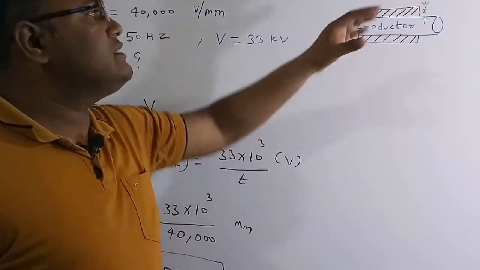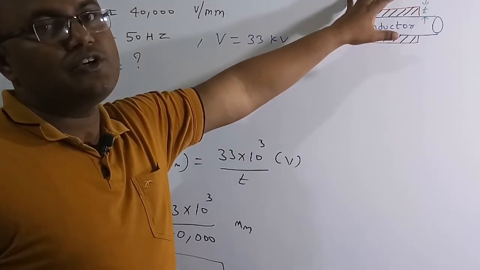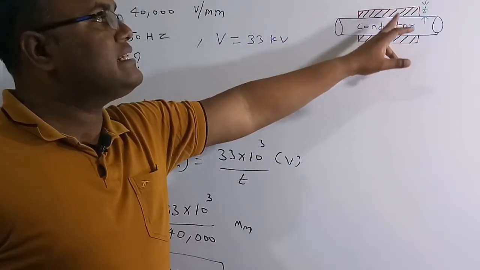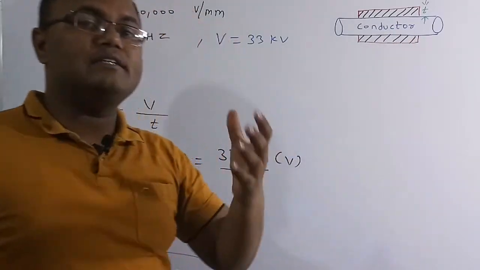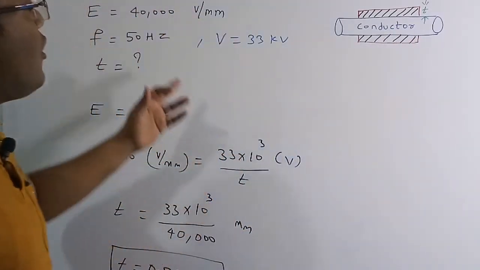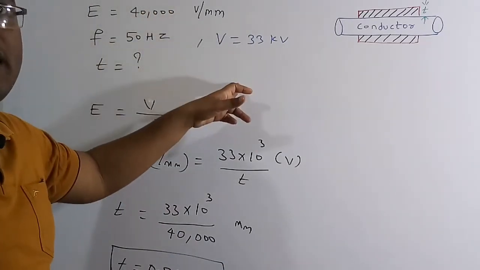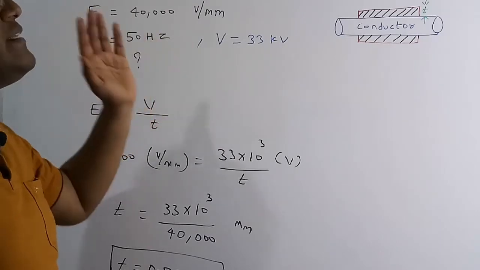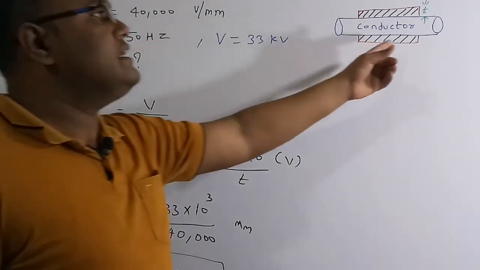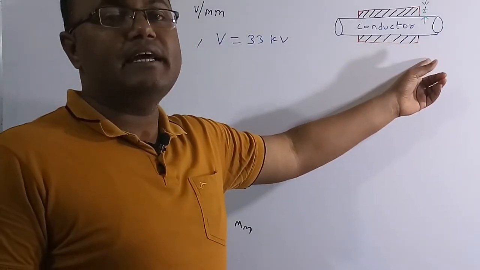So if you touch this conductor from outside you are not going to get shocked, because this dielectric is going to behave like an insulator. A dielectric is basically also called an insulator if you operate the electric field below this value. Otherwise, if you operate the electric field above the dielectric strength, then definitely this rubber is also going to behave like a conductor.